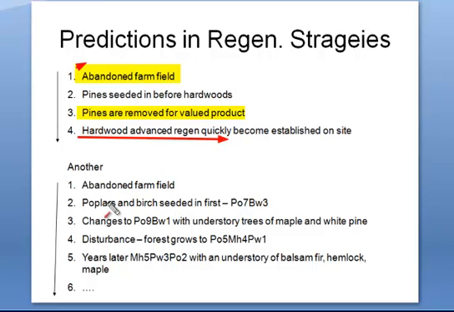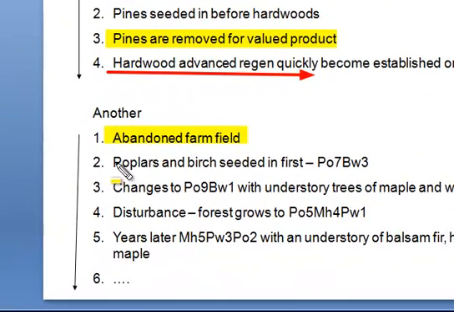Here's another example. I'll just do a couple more. Here we have an abandoned farm field again, but this time, because of the nearby poplar and birch, we have poplar 70%, white birch 30%. That's how you read that.